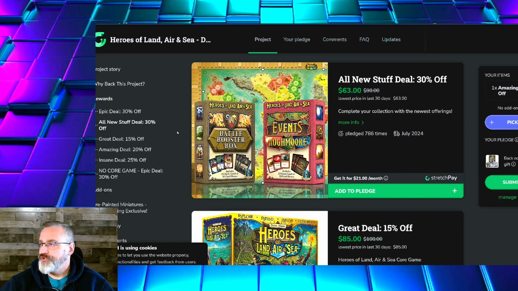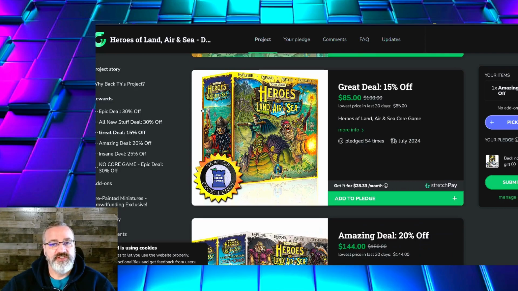They have an all new stuff deal. So if you're someone who already owns this game, you can grab these items that will complete your collection that you may already have. Now, if you're looking to just get started, you can just go with the core box. You'll get the 4 factions. This is going to cost $85, which to me, it's a game that's going to have a bunch of miniatures and 3-dimensional buildings being under $100. To me, I think that's going to be a great deal.